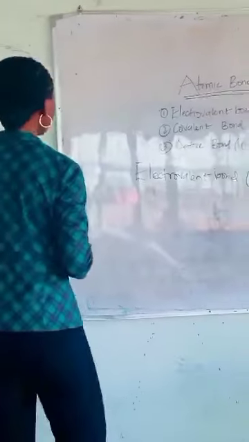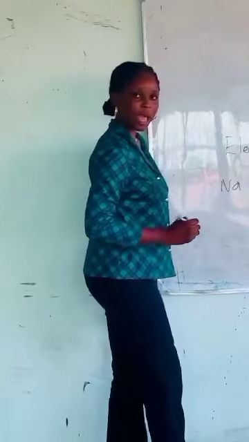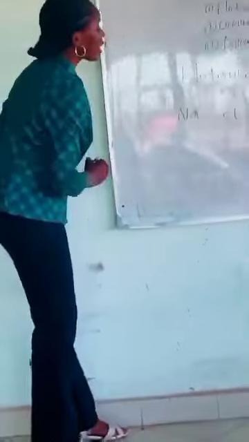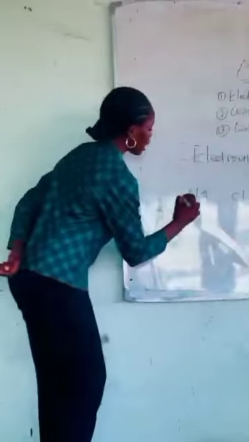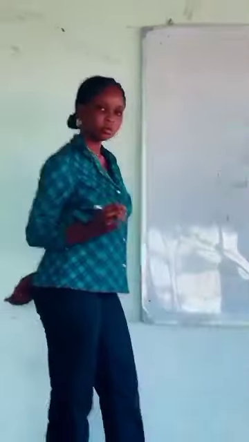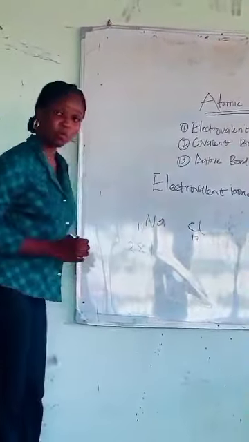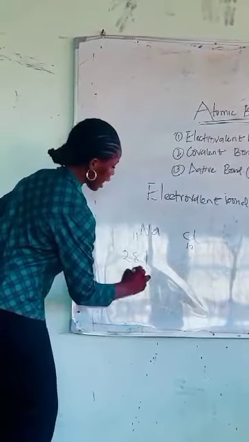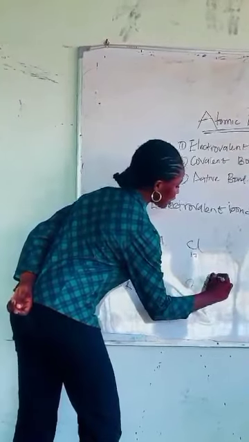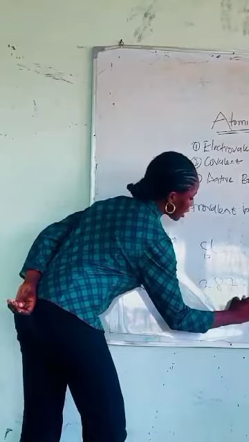This is how it goes. If I have a metal, say sodium, and another, chlorine. Sodium has how many electrons? It has 11 electrons, while chlorine has 17. And we have 2, 8, 1 as the configuration of sodium. This is K, L, M. And for chlorine we have 2, 8, and 7, in the K, L, and M shells.